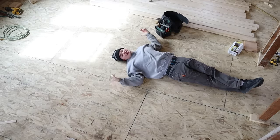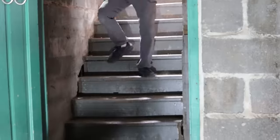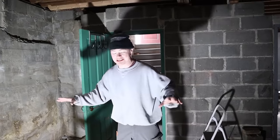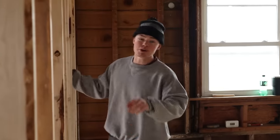We then went hard at work at laying down the OSB sheeting. We then spent a couple days down in the basement for a full demolition and an absolutely disgusting, messy job. And then we went hard at work in the kitchen, rebuilding this wall, and we even built in a header board in the doorway. So this brings us to today.